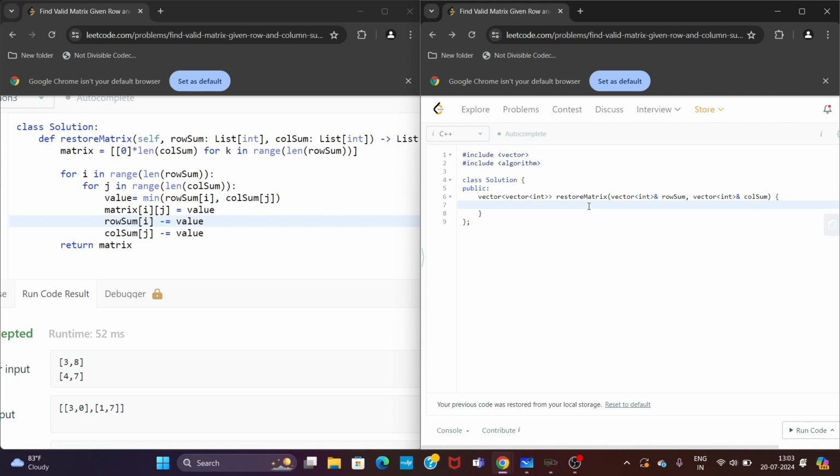num rows as the size of the row sum and num columns is equal to the size of our column sum. Okay. So now let's initialize int numRows equals to rowSum.size().